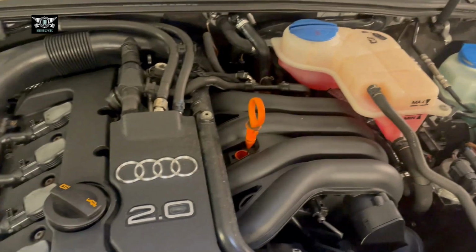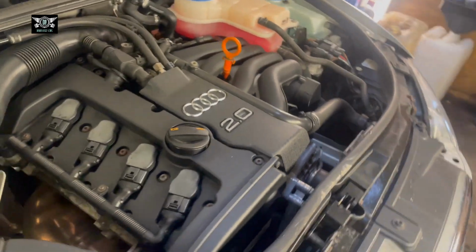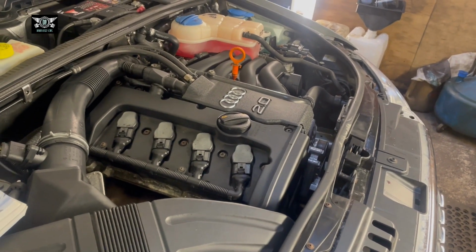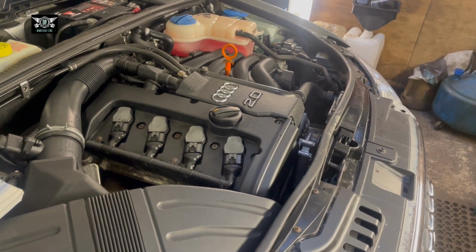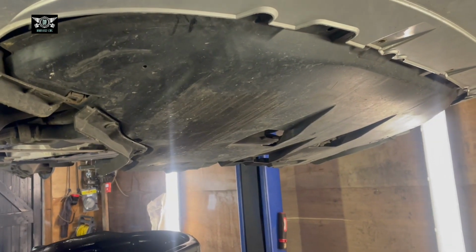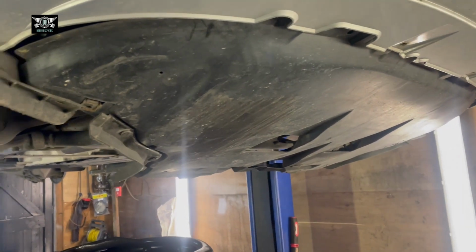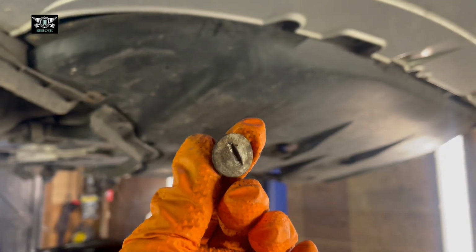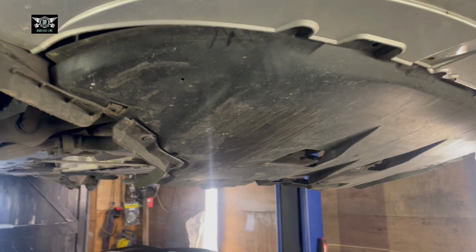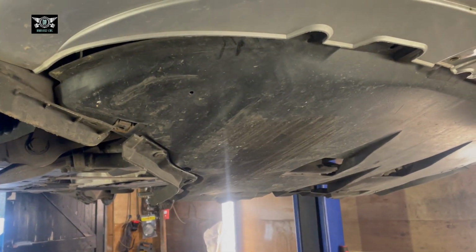However, if you remove your filter and you got the wrong filter, then you have to run around to get the correct one. So anyway, let's get the car up and drain the oil. Looking at the car from underneath, you're going to have to remove these screws that are holding this bottom cover here.